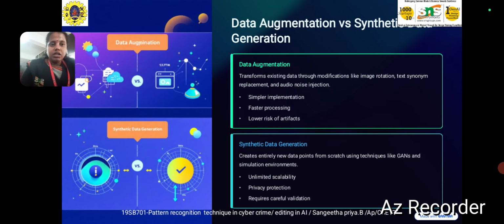It creates entirely new data points from scratch using techniques like GAN and simulation environments. GAN is nothing but a generative adversarial network, where it distinguishes between fake data and original data. It also offers unlimited scalability. Privacy protection requires careful validation.